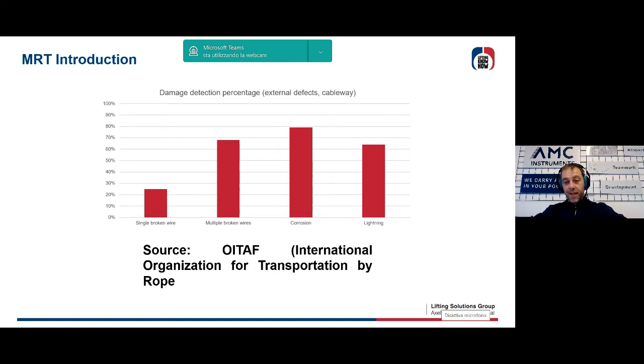It can be observed that, on average, the single broken wire was detected 25% of the time. This means that in a real application, it's possible that 3 out of 4 broken wires are lost. This percentage is increasing in the case of multiple broken wires that are easier to be detected, wear, corrosion, and so on. This makes us think that even the identification of external problems can be affected by errors, and the human eye as well as attention are not infallible.